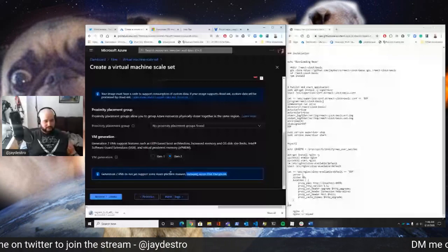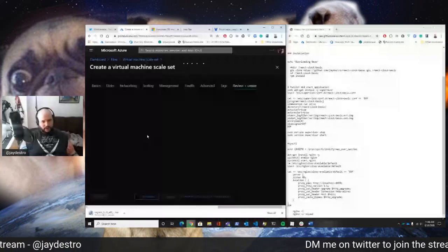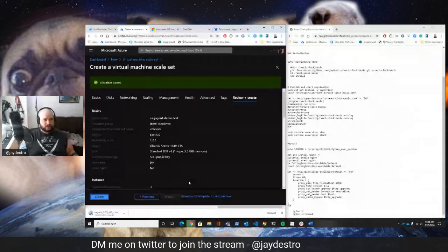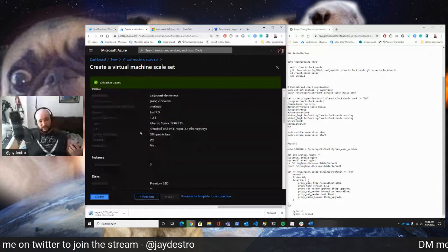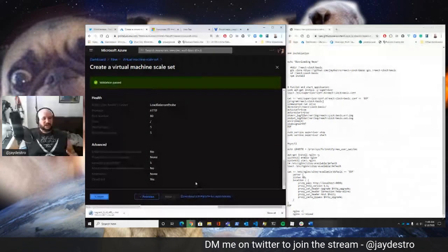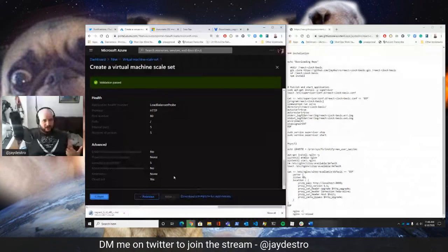Let's go to review and create. This is where we could actually keep an ARM template of everything, so that if we wanted to do another similar deployment, we could just rerun the ARM template. You can download it here. It's just going to come in a zip file with some JSON.